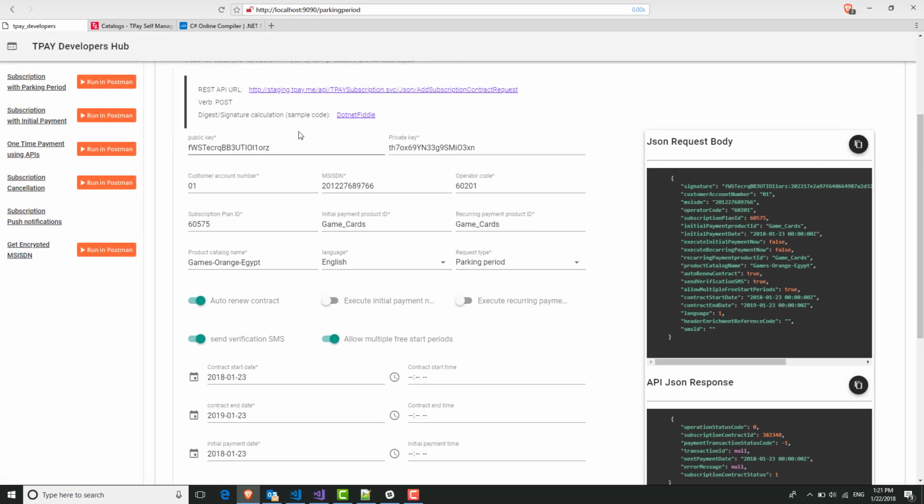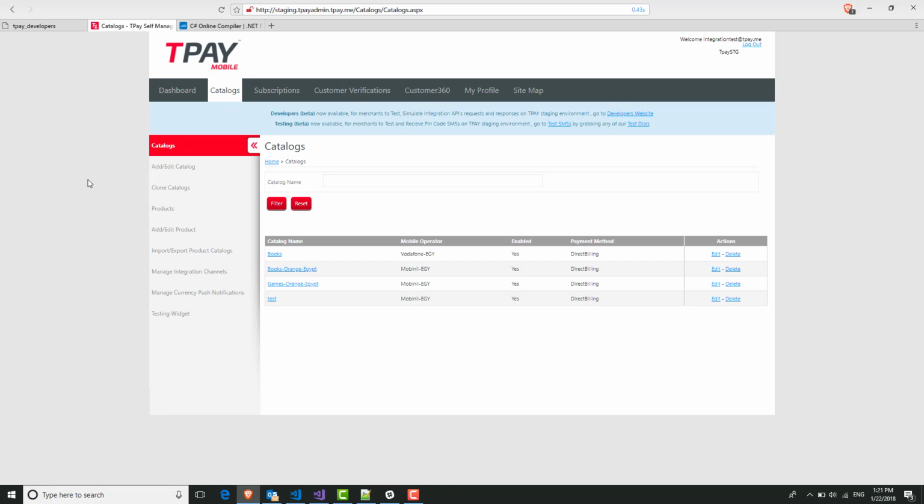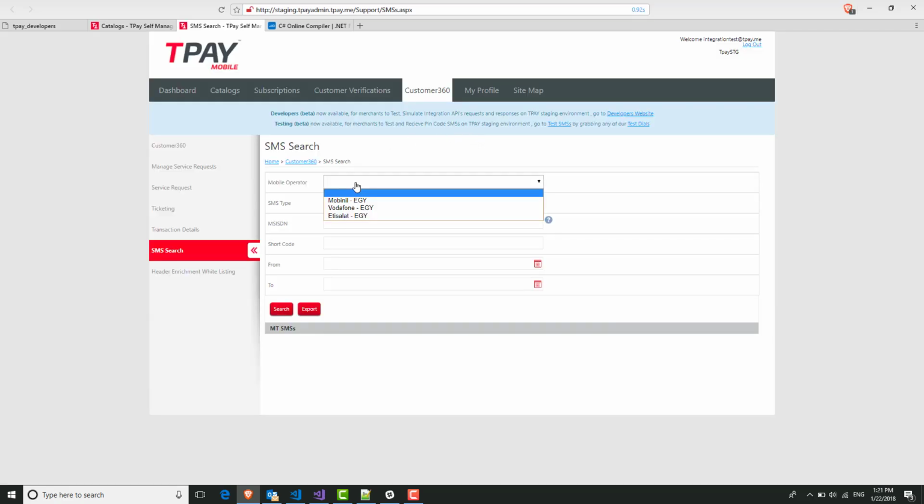Okay, by adding the subscription contract successfully, we should receive an SMS containing a PIN code for verification. This SMS should be available from our dashboard. We can select the operator and search.